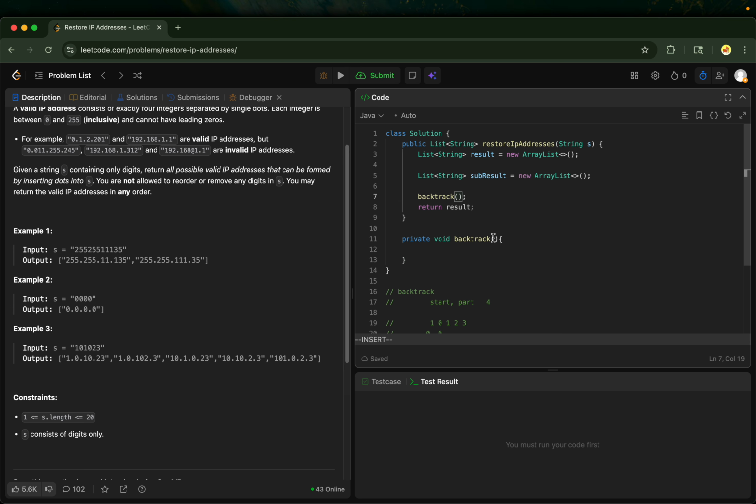What I need is where the start is and which part it is, and also the string separated out. So start from 0, with no part yet.